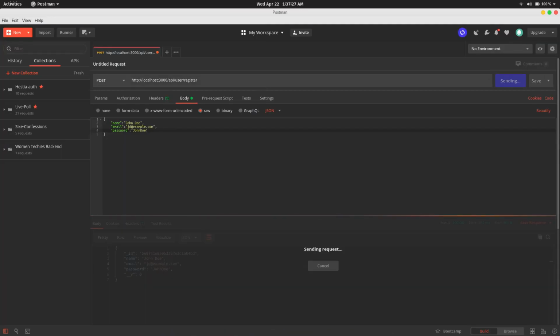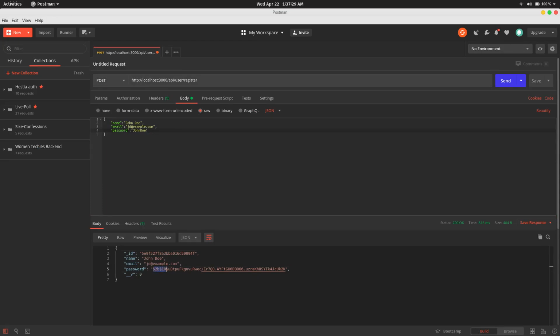So we'll send it again, and we can see the password here is somewhat hashed, and you can't understand what it exactly is, and you don't need to, because that's the entire point of it, that any attacker is not able to identify what this actually is in its raw form, and he'll have to go through another hell lot of effort to actually decode this.